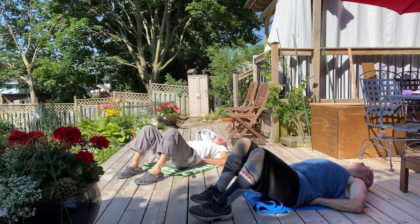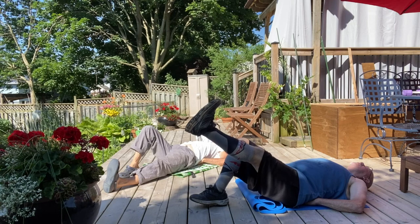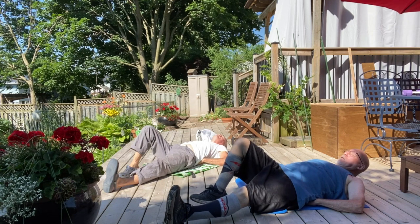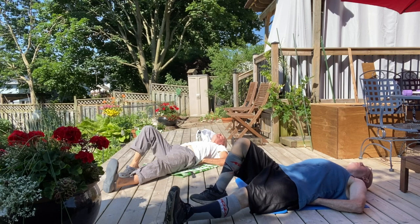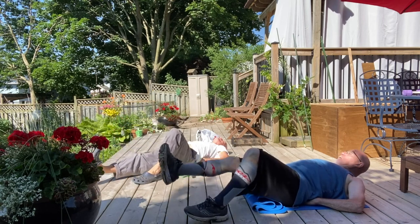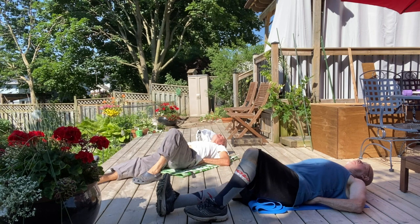So what I'm going to do is straighten one leg, flex the foot, tighten the leg, and then lift my head off the ground a little tiny bit. I looked this up, and it's a low back exercise by Stuart McGill, the famous back doctor from the University of Waterloo. Put my head down, switch sides. So bend the leg, flatten the foot, straighten the other leg, flex the foot, and tighten up the leg, and then lift your head up a little tiny bit, and count one, two, three, or whatever. Some people could hold it up there for a 10 count.